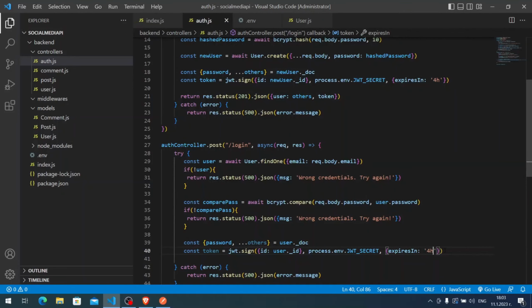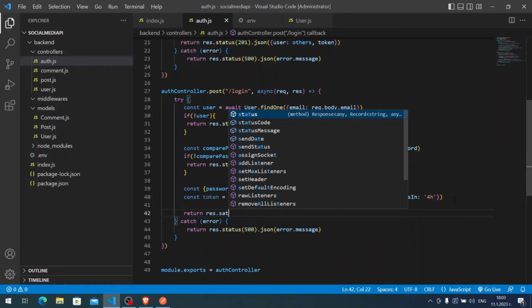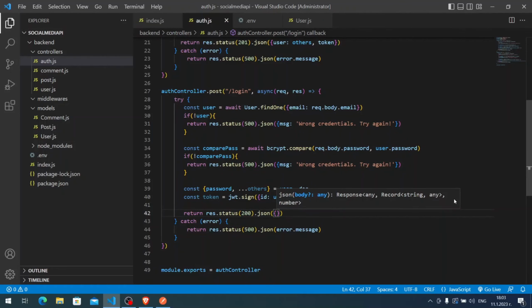Okay, so 4 hours. And the last part is the same. So here we return response.status(200), which means okay, and here user, or actually others, and then the token.